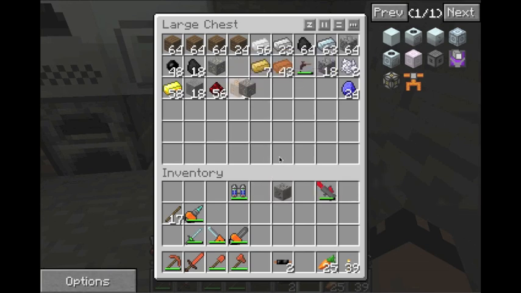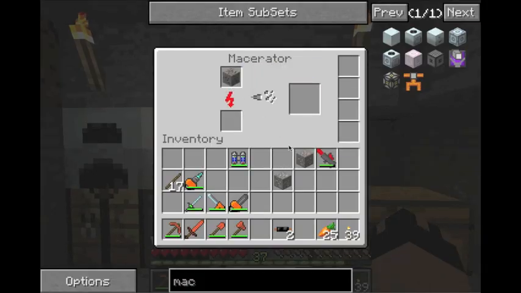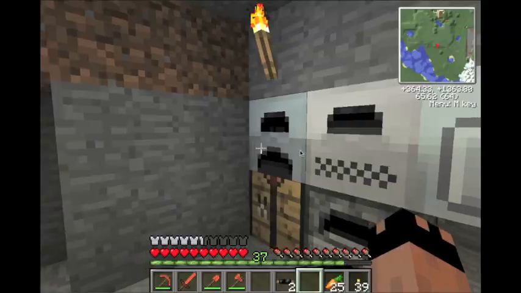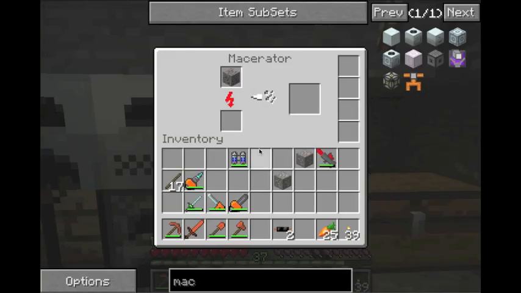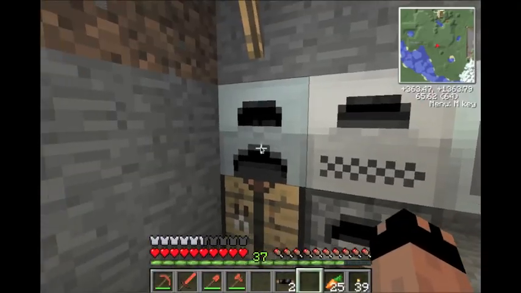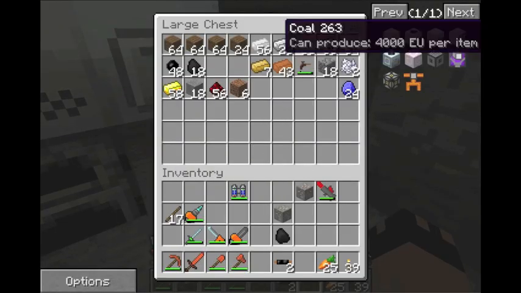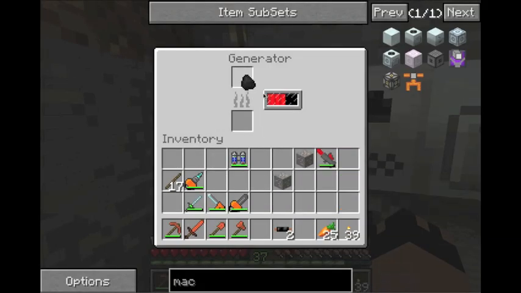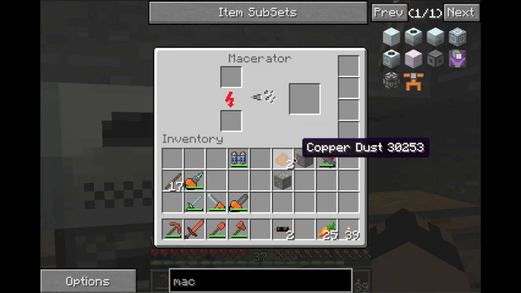We got copper, we got iron, we got tin. What you do is you put it in here. It's a very slow machine. It takes a ton of power, in my opinion. It's gonna just drain this guy dry. But you get, I'll just throw another piece of coal in there. You get 2.